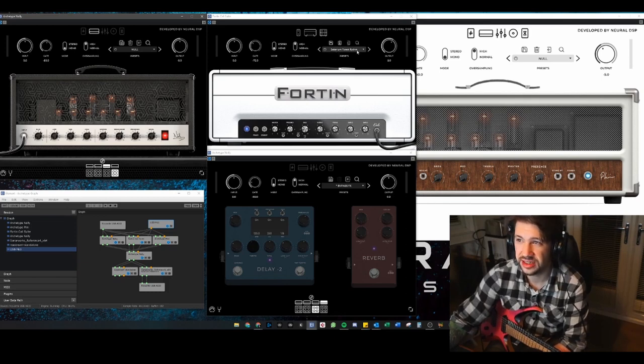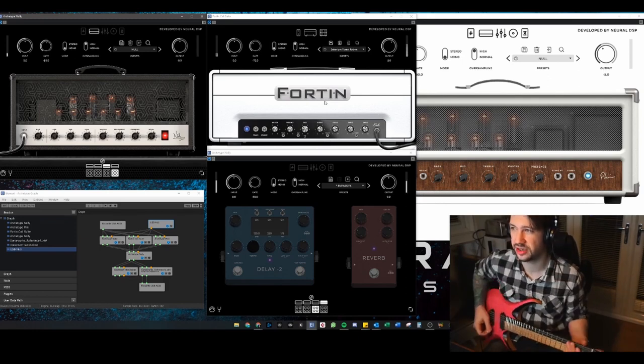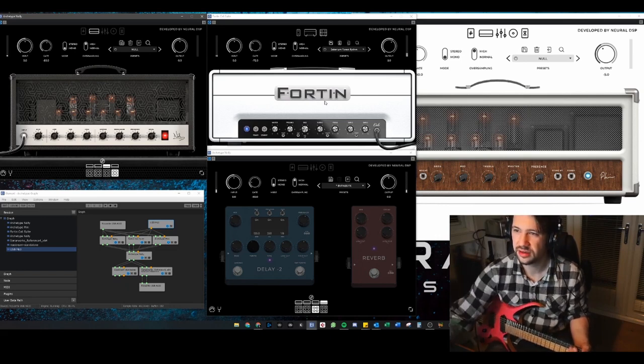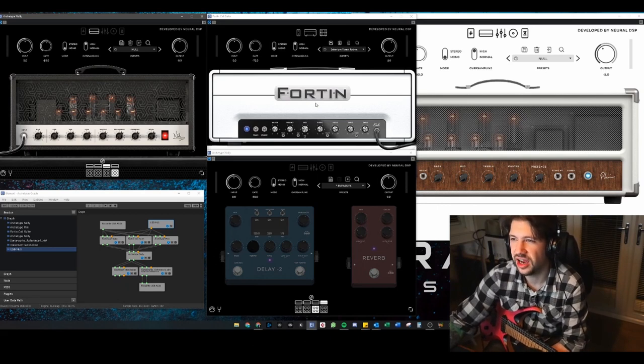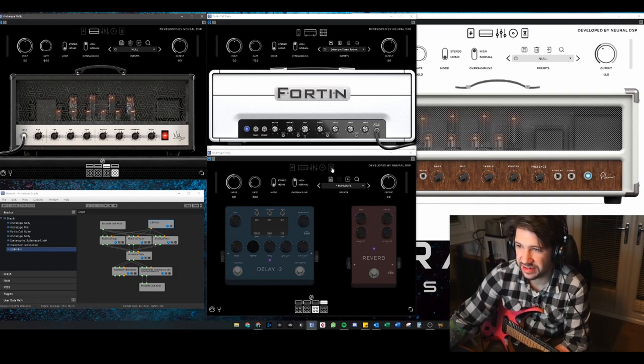And I've got my Selenium Forest Rhythm, which is a Plini preset I've been working on. So quite a low gain, very friendly in the mids, chunky rhythm sound. It's quite nice and fun to play with. And you can see my effects have now turned themselves off there. And we've got a null on the Plini here as well. So right now, all three of these have been silenced and only this one is what you're hearing.